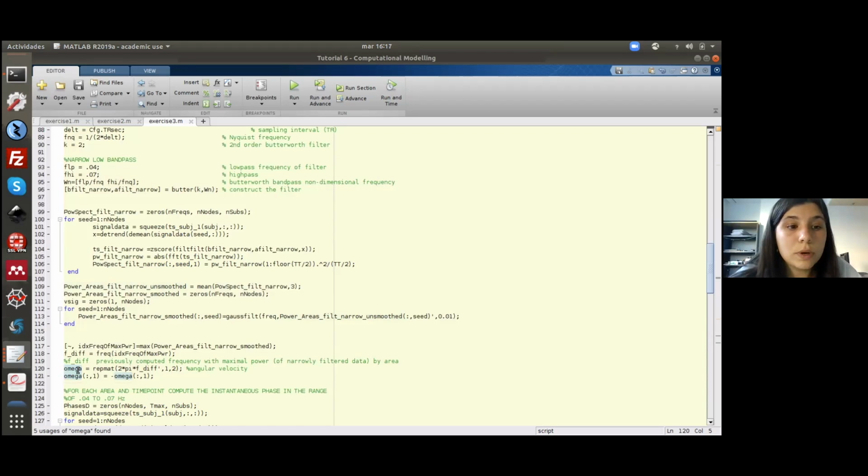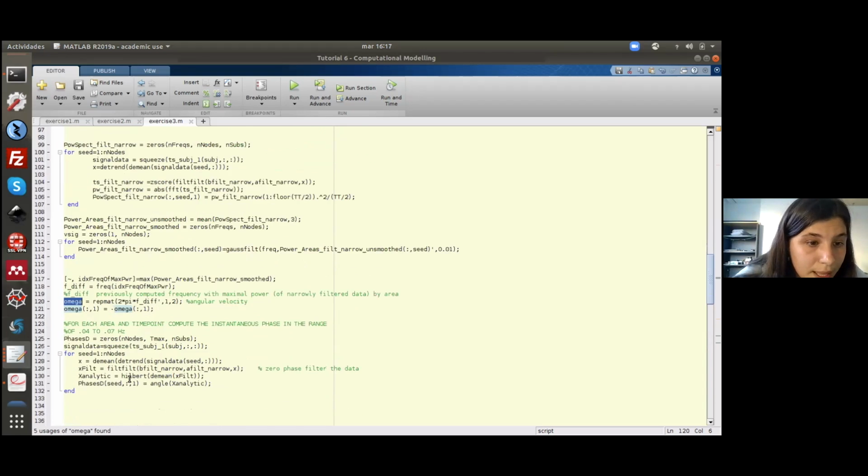So in the previous exercise we set this value of the omega, or the intrinsic frequency, but in this case we are going to extract this value from the data. And then we can also extract the phases of the signals based on the Hilbert transformation, because the functional connectivity dynamics that we are going to use is based on the phases instead of the signal directly, as Gustavo explained in the morning.